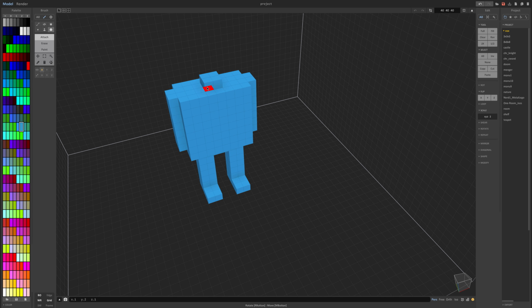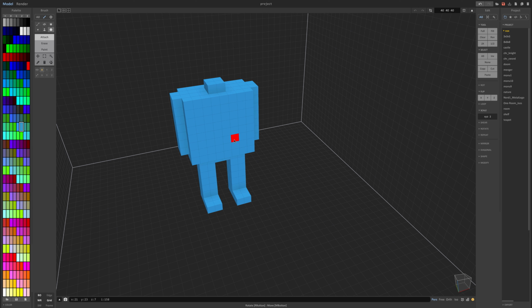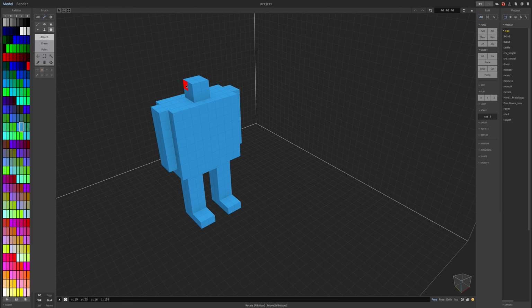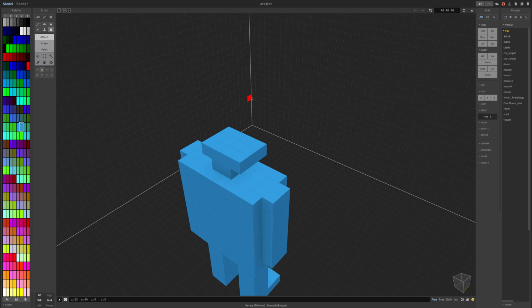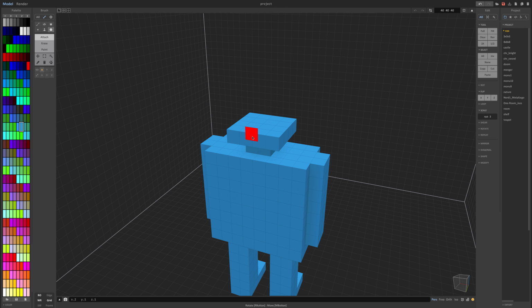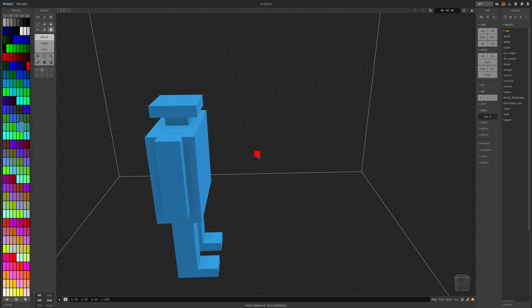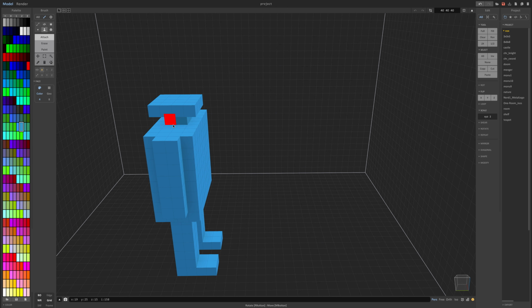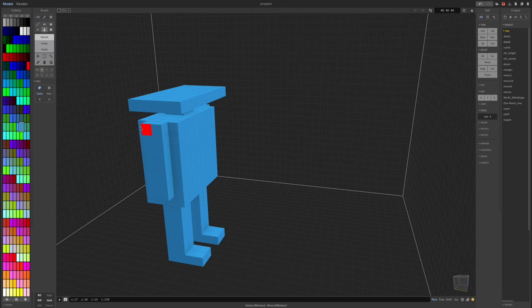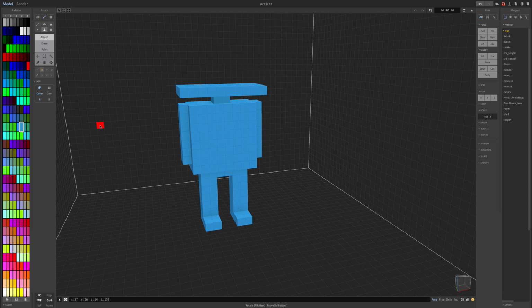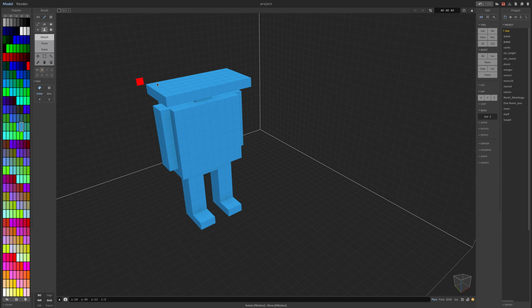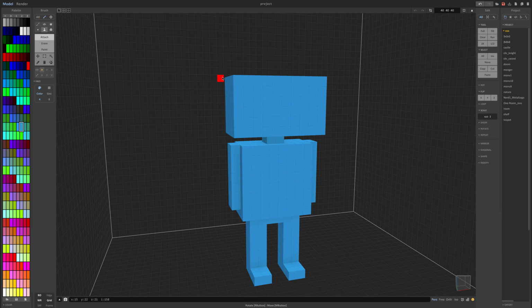I'm just going to add a neck here. Add another piece on top, so then we can create the head. Just creating the sides there, the back. Once I've used that, I'm going to go back to the face tool to expand that head over. There we go. I'm happy with that. Use the same tool to then increase the size of that head.